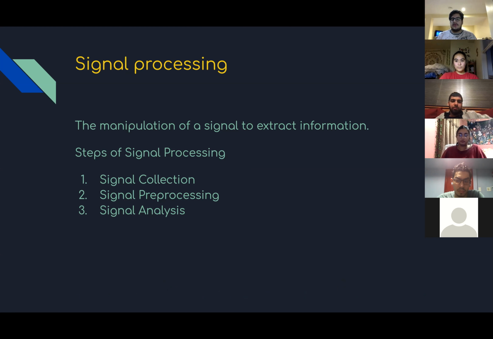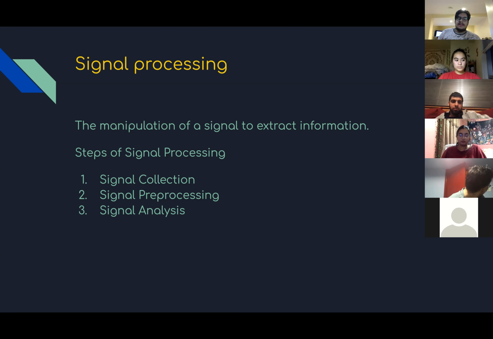It can be broken down into 3 different steps, the first being signal collection, which unfortunately, since we are virtual, we won't be focusing too much on. We do have the equipment. EMBS and Dr. Esma Beghi, our faculty advisor, have the equipment to collect this information. So hopefully next semester, if we're in person, or if not, whenever we go back.